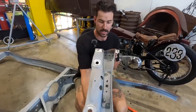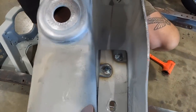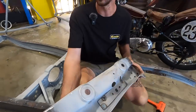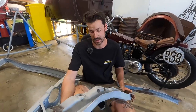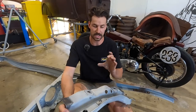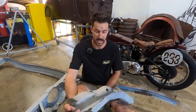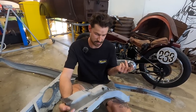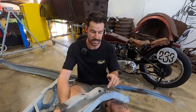So you can see we got them all welded in. I just used the TIG welder and standard mild steel filler rod, I believe it was about 1.2, and just turned the heat right up just to get some really good penetration. And look, obviously using a proper riveting tool and heating them up with the acetylene would be the way to go, but this should do the job for the piece that this does.